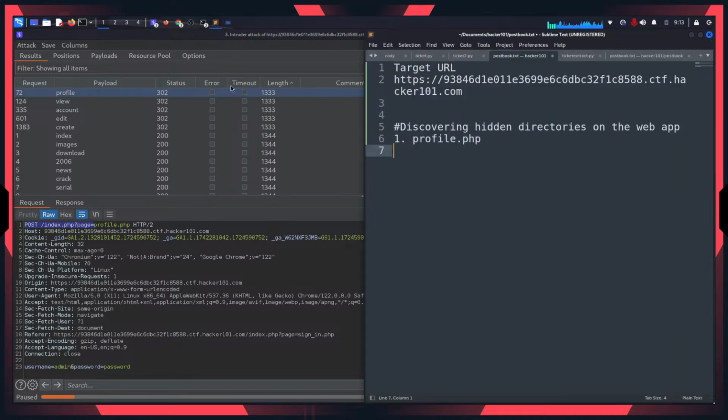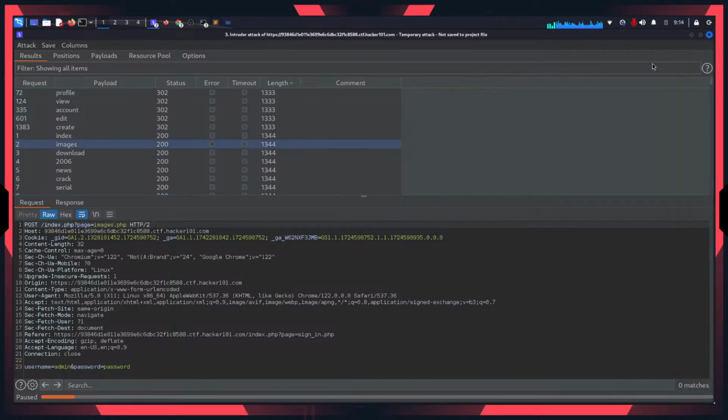The next one we have is number 2, which is view.php. Okay, cool. We also have number 3 to be edit.php. We also have number 4 to be, what do we have number 4 to be? create.php. So I guess that's what we have for now.